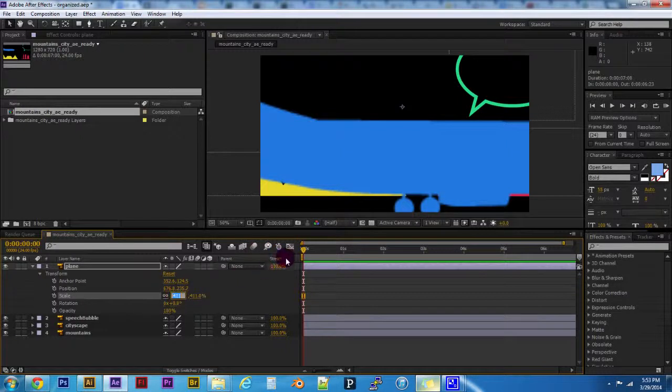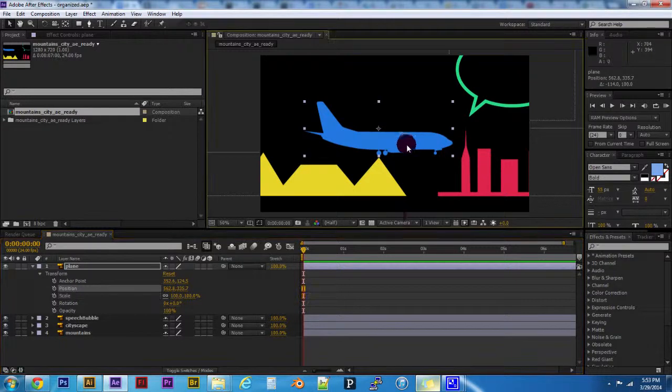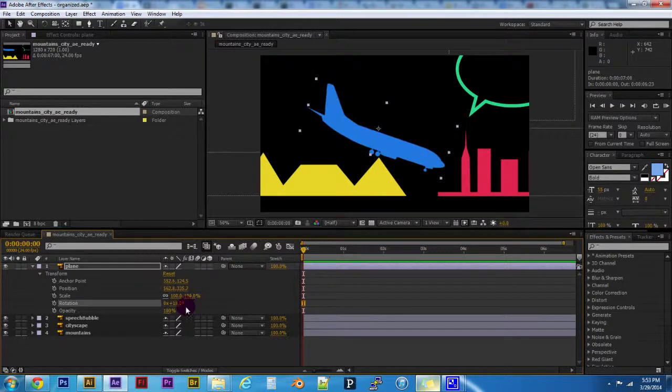I can type values in. So say I want to get this back down to 100. I can type in 100, right? And it bounces it down to 100. Easy enough, right? So anyhow, we've got a basic idea. I can rotate something by manipulating the rotation value, right? We've done this before.